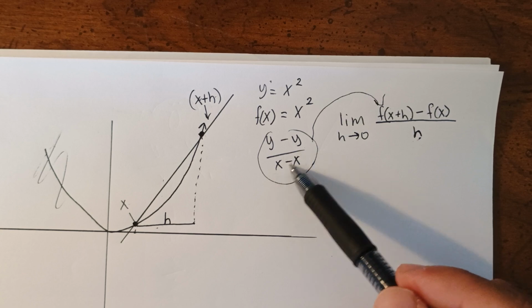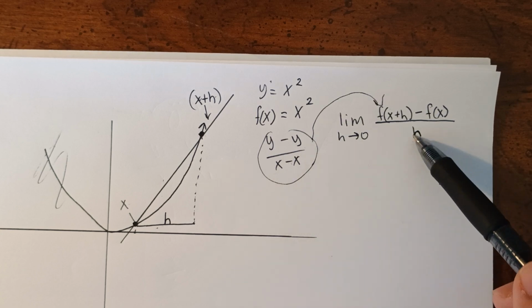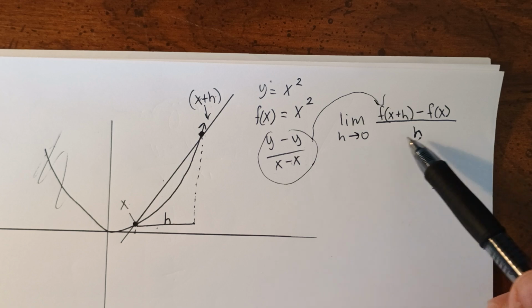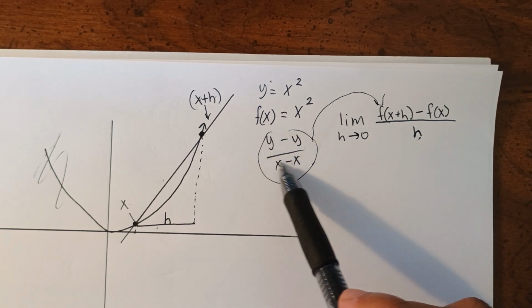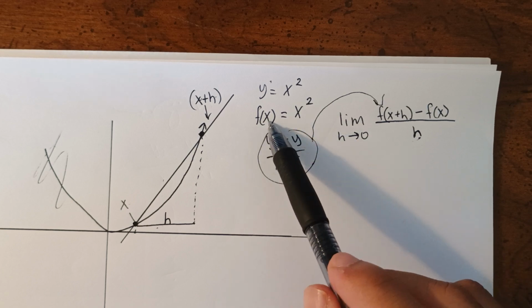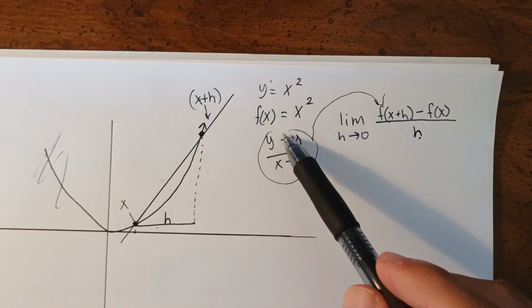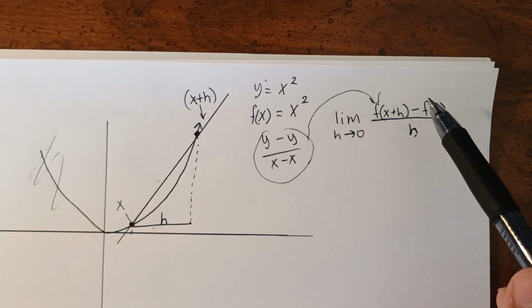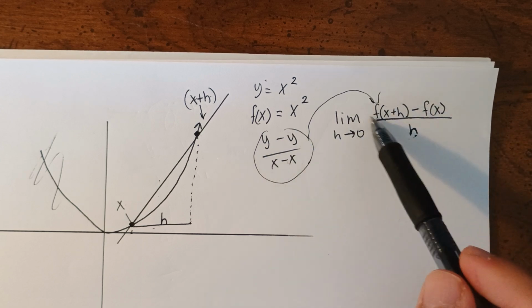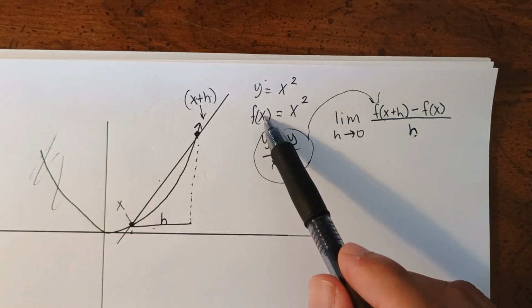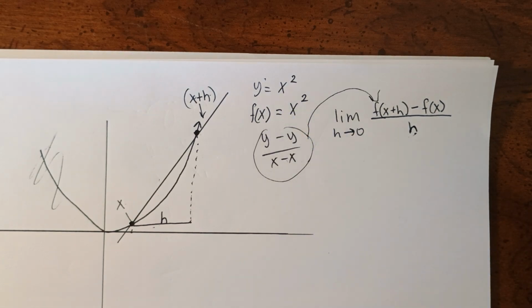Our distances in x go on the bottom, right? And for our h, I'm just substituting our x for h over here. And our y values, I just replaced y with f of x. So this is a way you can look at it: instead of y, I used f of x. I just replaced the y with the f of x.